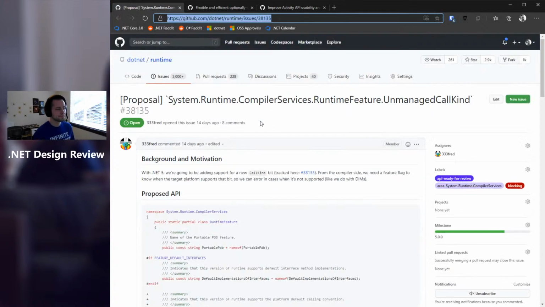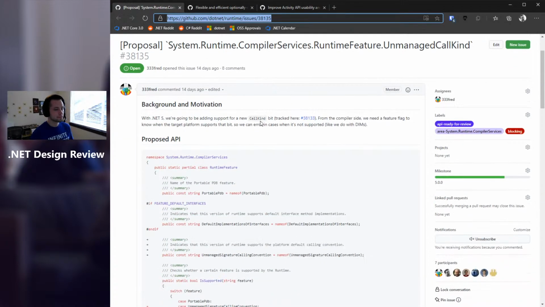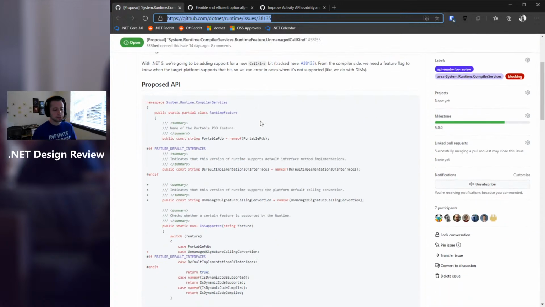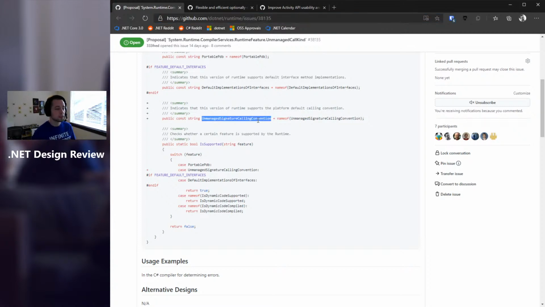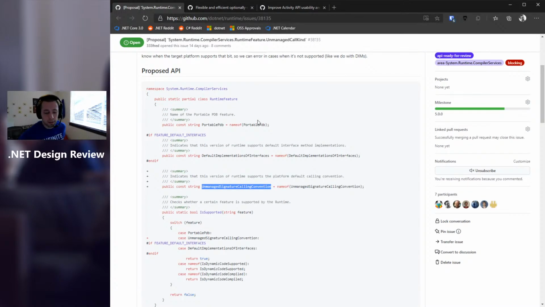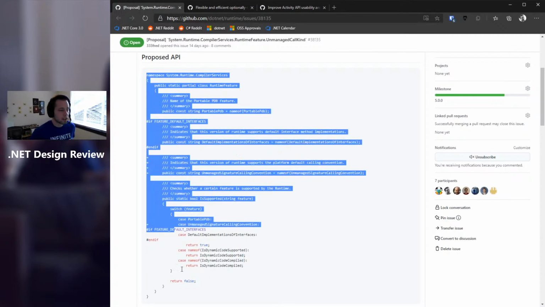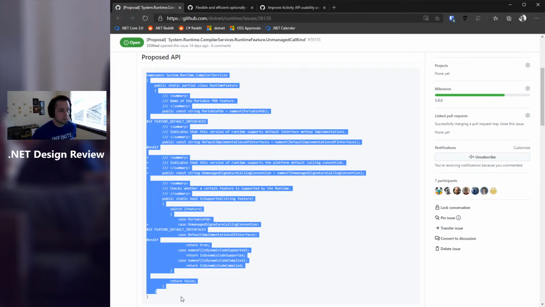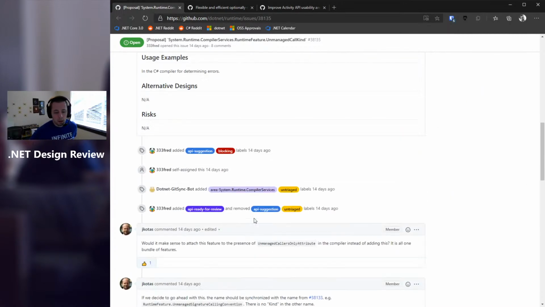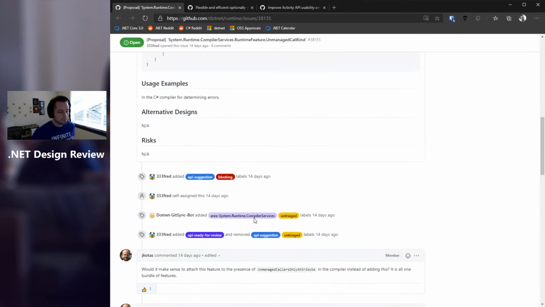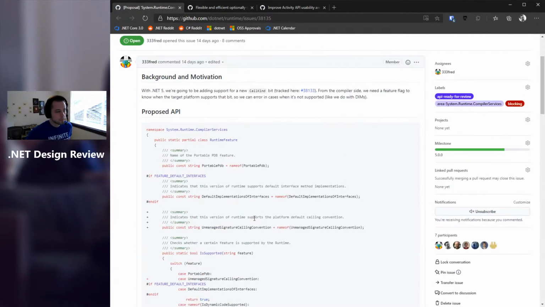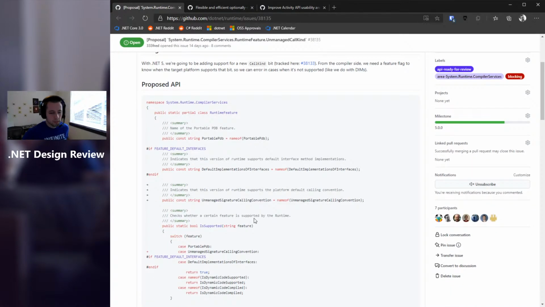Cool. All right, so then this is the corresponding other thing then, I guess? Yep. And so basically this feature of the runtime that would support this unmanaged flag, we would like to be able to detect when the runtime supports it in the compiler. And so I'm proposing adding a flag to RuntimeFeature that we can look at. So this was one of the things where we had some discussion on whether we should do it or not, right? I think Jan basically said something along the lines of, instead of doing that, probe for the presence of the attribute. And then I think you said, well, they're not strictly speaking tied to each other, right?